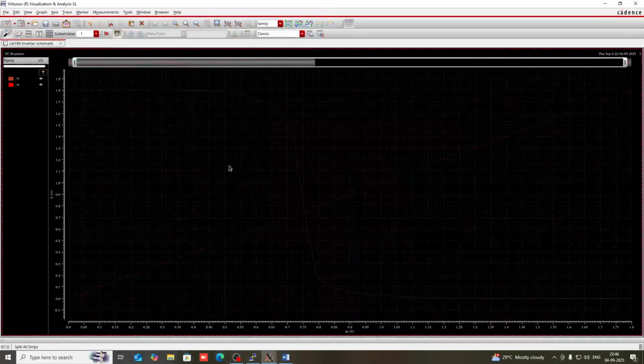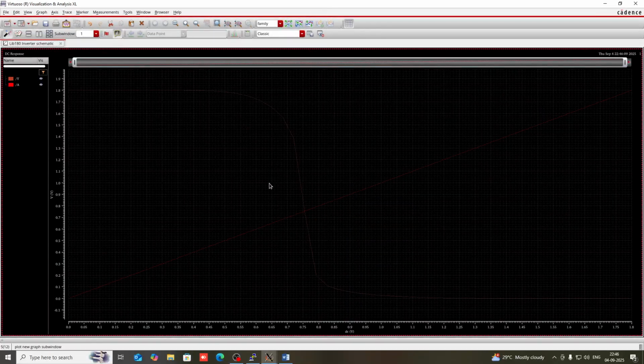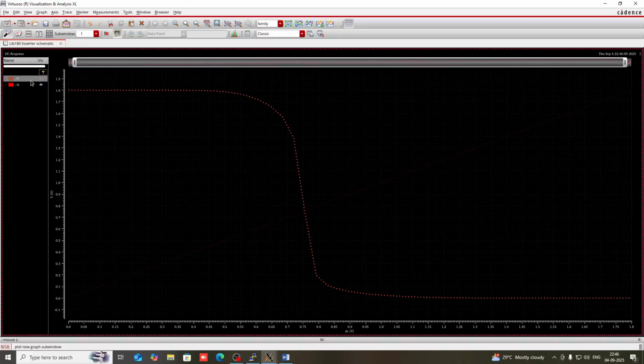So you will find this is the VTC curve, and since I want to see its noise margin. Okay, so for finding noise margin, first I'm going to bold this.